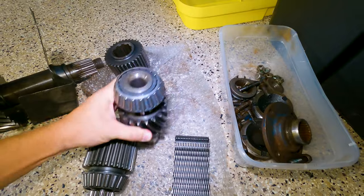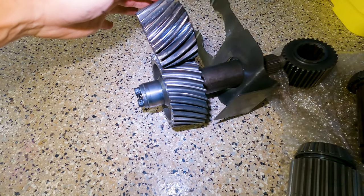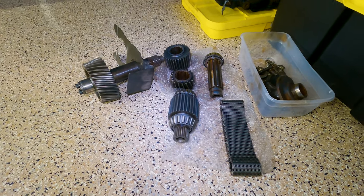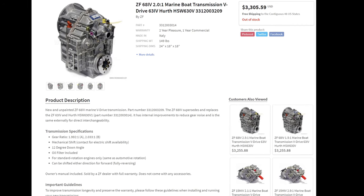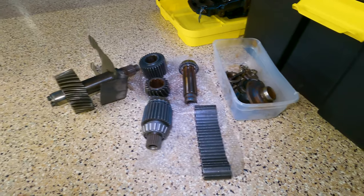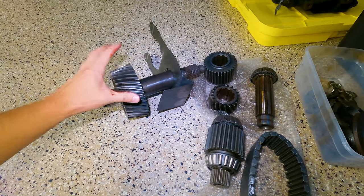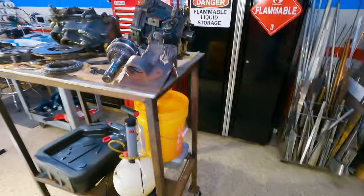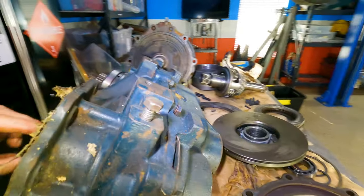This bevel gear is starting to look pretty bad. You can buy it — it comes as a set with the main output shaft gear — but it's around $3,500. The shops I talked to said don't even run these old V-drives anymore; just buy new transmissions. ZF makes one for a little over $3,000 — brand new, handles 500 horsepower, and pretty much indestructible. If you hit a log and break this chain or chip a tooth off this gear, you're paying $3,500 to replace it, when you could just buy a whole new transmission. So I'm pretty much convinced it's time for the old V-drives to go — we'll part them out and put the pieces on eBay.